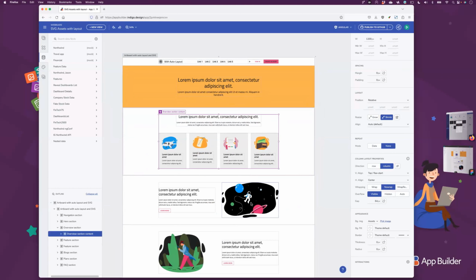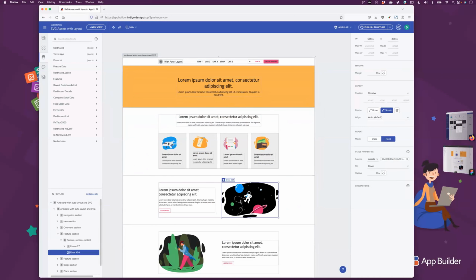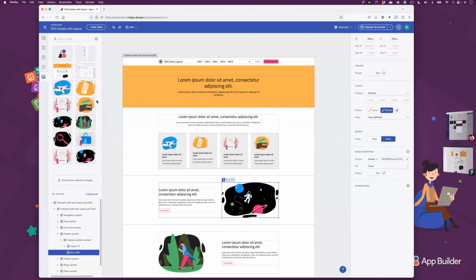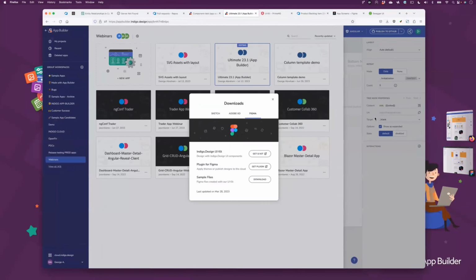And remember the thing about assets I mentioned? This is the asset which I had marked for export, and guess what? It shows up in my toolbox. And now if I'm using this app, I can just drag and drop and use these assets in a different context, but the design team has already provided me with all these assets, so I can just go ahead with this. Go back to AppBuilder here, close this out.